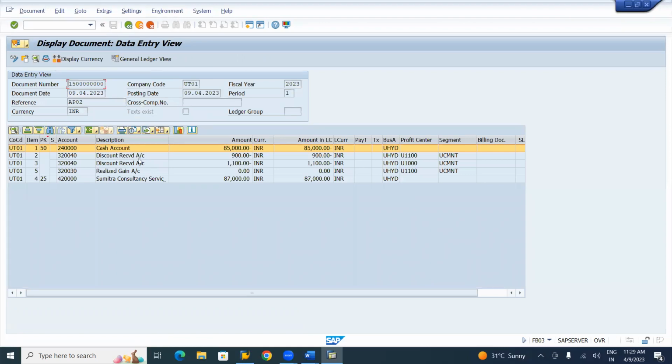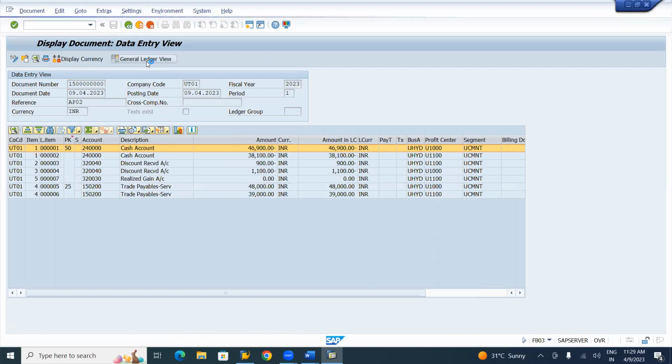There are 2 lines for 2 profit centers. Automatically 900 triggered to the discount account, and 1 more account automatically triggered 1,100. So you can see in general ledger view.